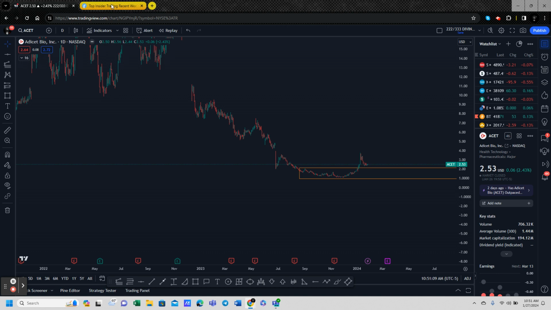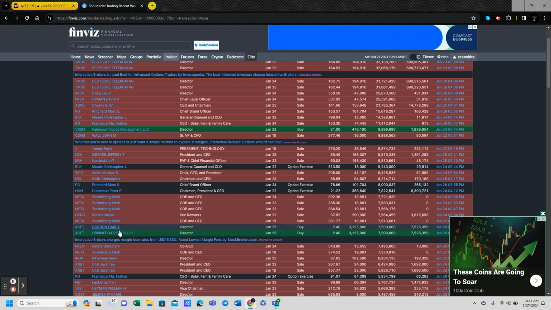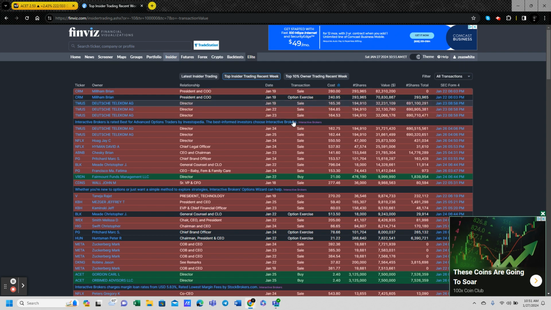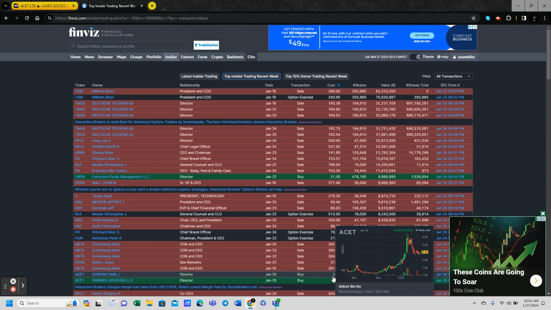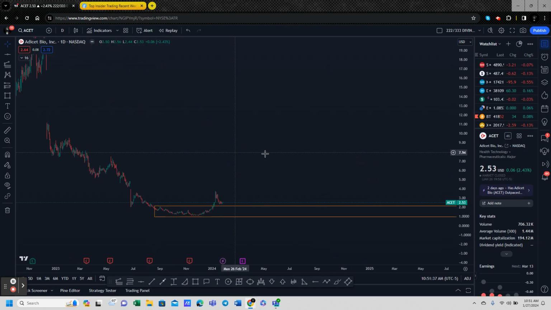Because we easily could go back weeks ago, and Gordon or whoever could have been loading at like $1 and some change. And then eventually you're going to see these names start appearing up here on these sales at a later date. And then you'll be able to map it and say, wow, okay, we were able to see that this person was loading at 240, maybe 140, and now they're unloading at some of the levels that we had already screened up here at $7 some change or whatnot.